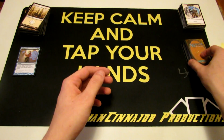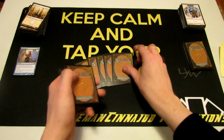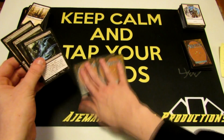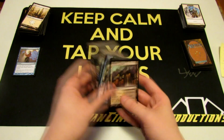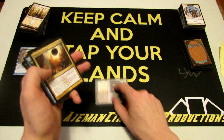All right, so we have that shuffled up fairly well. I'll take a look at it again. So 3, 4, 5, 6, and 7. And let's see here. So we have 2 lands, Shadow Slice, and then we have Merciless Eviction, Aetherize, and Orzhov Guildgate. So right off the bat, we're going to start off with our Orzhov Guildgate, and we're going to play off from there.